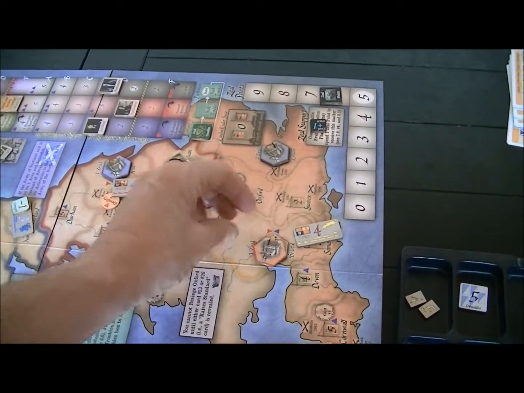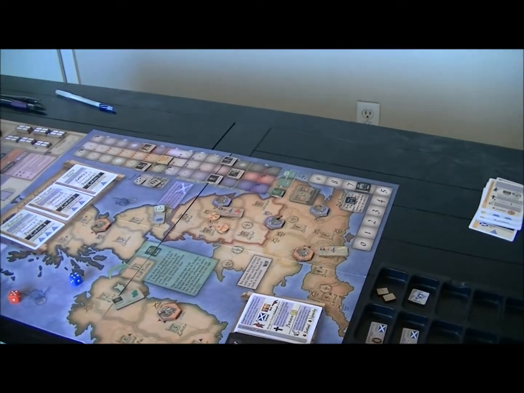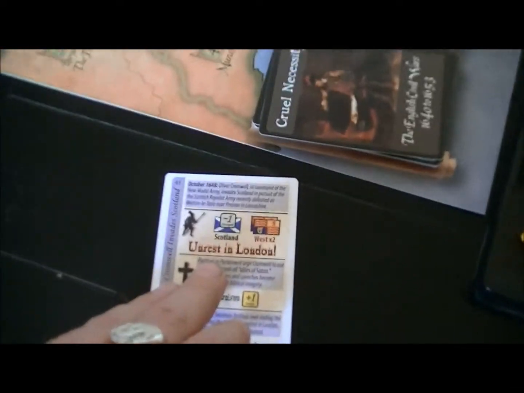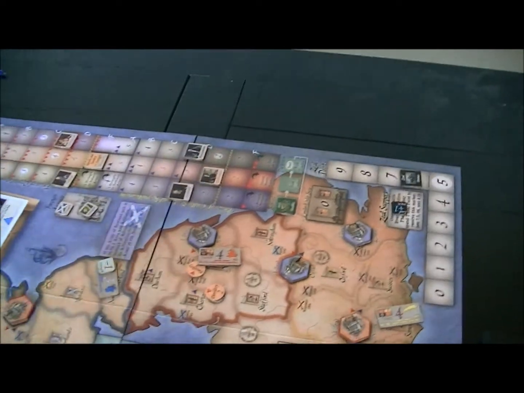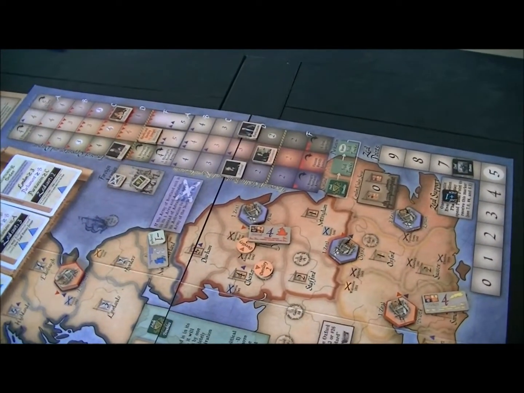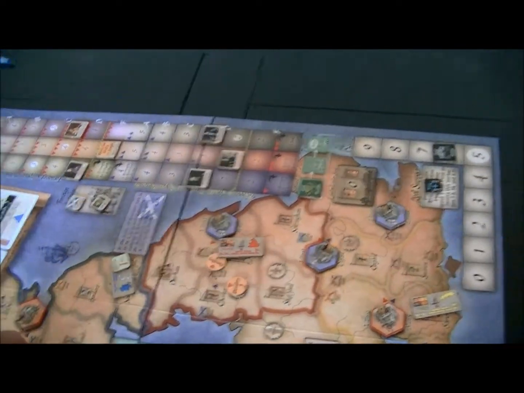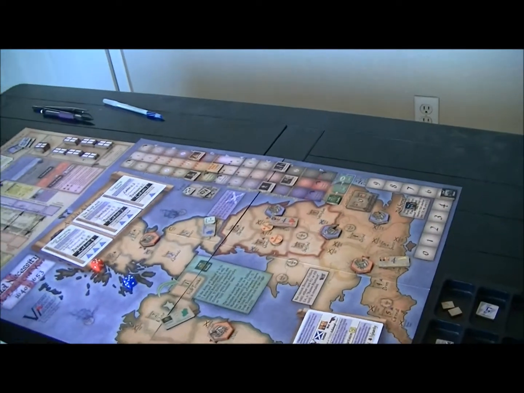Doot, flip. And we just lost Bristol. So we got some serious problems this turn already. And to add to that, we have unrest in London, which reflects itself as sieges of London. That's 1 success. That's good enough. Again, it doesn't flip it, but it costs us a zeal.